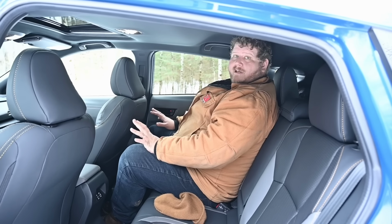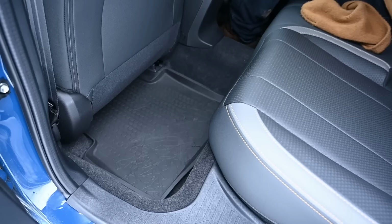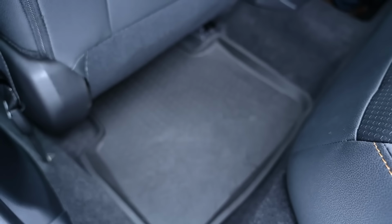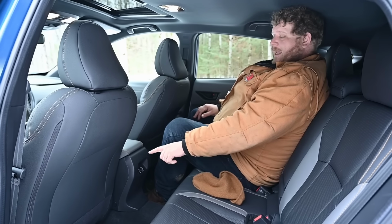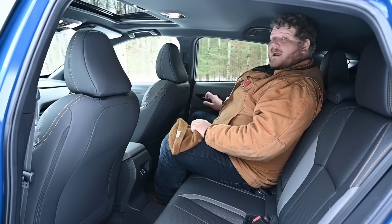Now, because this is the Wilderness too, I appreciate we get some nice rubber floor mats, a little bit thicker, and they even have that cool kind of mountain motif on them. And then when it comes to amenities, I do get a USB-C and a USB-A port down here in the center. And now let's hop out back and look at the storage.